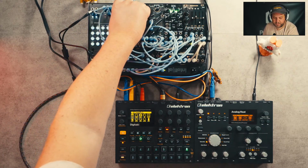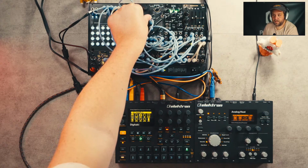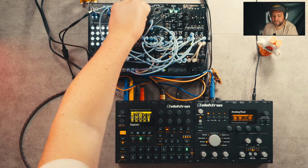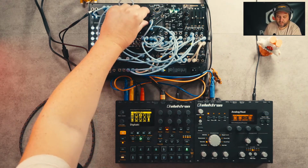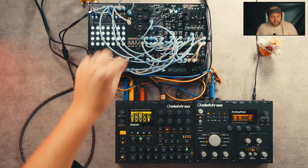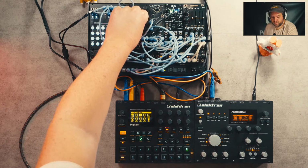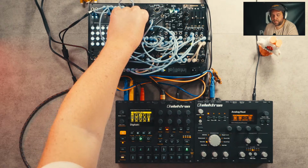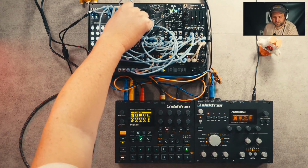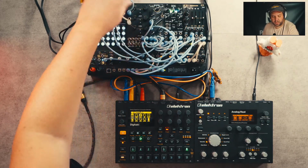The second knob is the inversion of the chord. So as you go down, and up. And then Siren is also a wavetable oscillator, so this index knob changes the wavetable. And then the Z knob down here navigates through the wavetable.